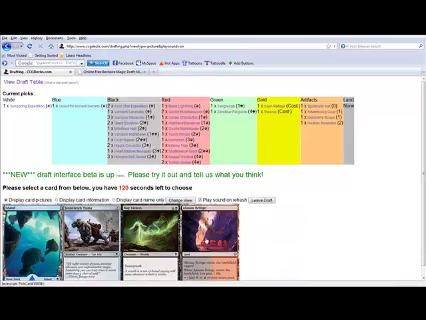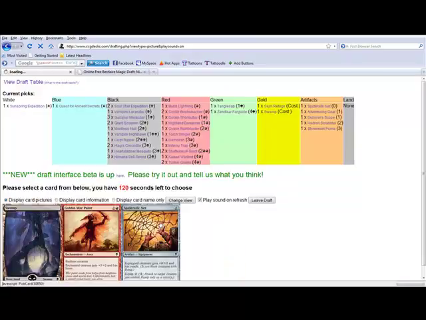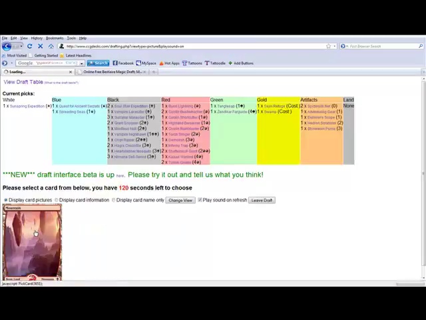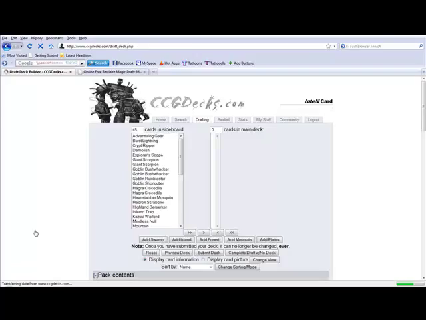Oh, look at that. That's a hard pick. I'm going to go ahead and pick the Puma just the same. Going with that ally theme. That's another thing. It's a little too easy to go with an ally theme on CCG decks. I've managed to get a decent ally deck every time, which is ridiculous. Unless I've got some buddies to play with.